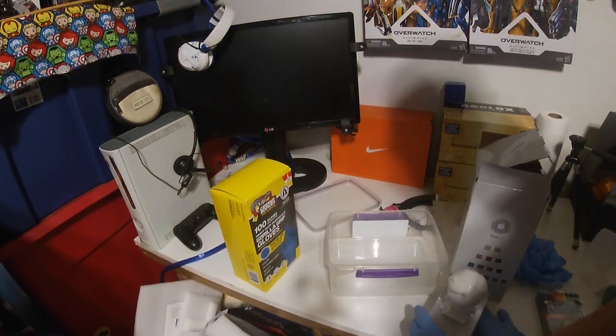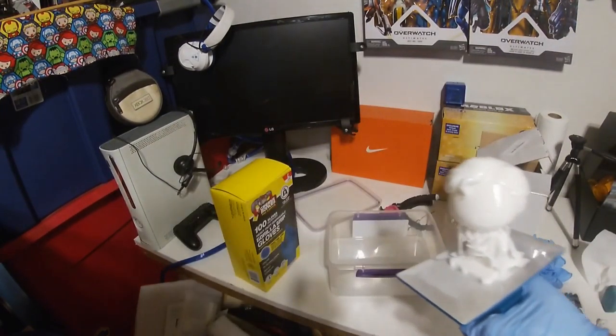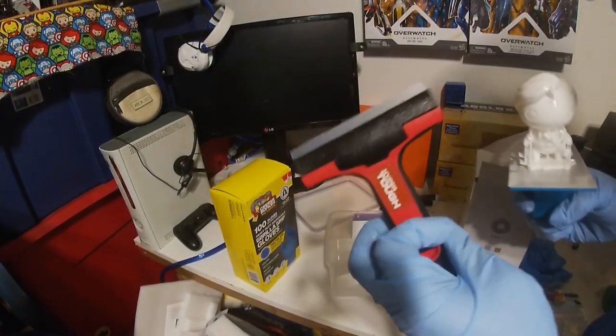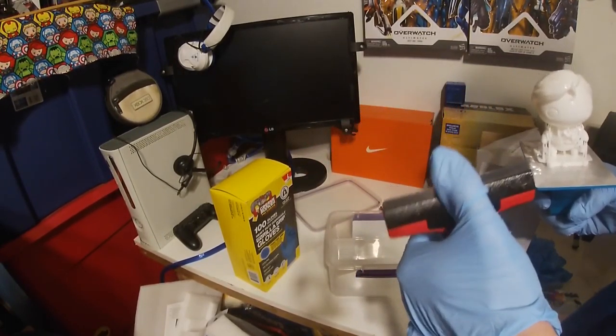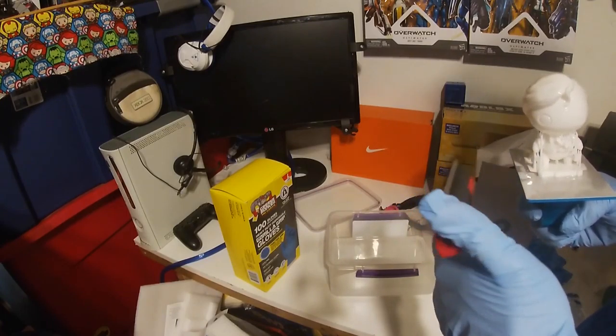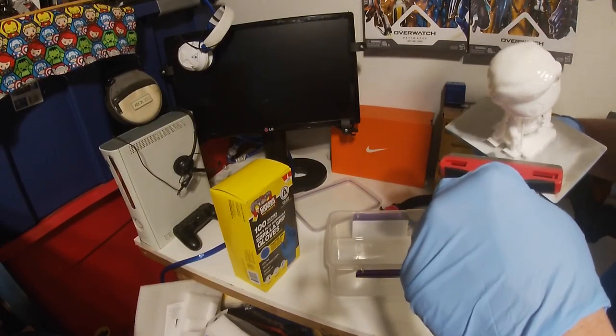Anyways, back to the project here. Let me get my scraper. Now, I want to let you guys know, I went and got a scraper at Walmart too, and it comes with blades. Now, this isn't actually sharp right here, but it's sharp enough to be able to get something up here.